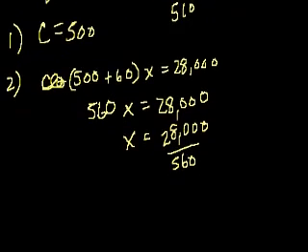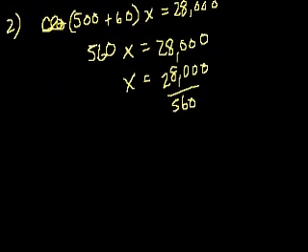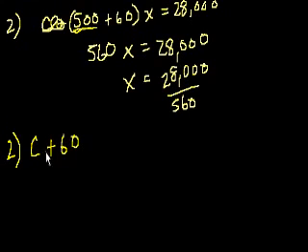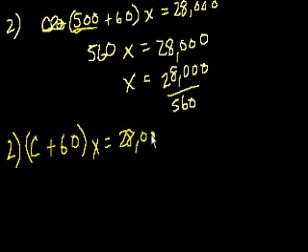Let me see if I can figure it out just using statement 2 alone. I don't think I can, but I have a nagging feeling that they're maybe giving more information than I'm using. So let me say that the number of cars expected is C. This is what statement 2 actually is telling us. I assumed the 500, which I shouldn't have done. So statement 2 is actually telling us that 60 more than the cars expected to be sold, times x, raises $28,000.